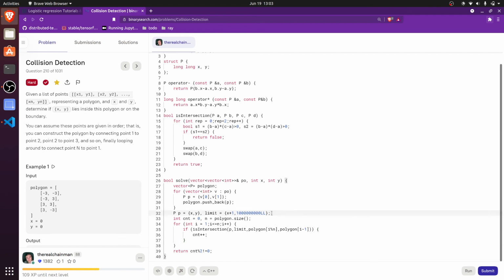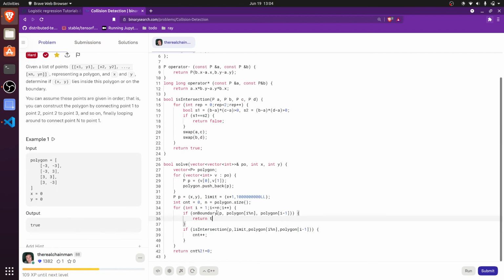So if on boundary for P polygon and polygon I minus 1. So if it's on the boundary, I mean, just return true, right? If you ever find a point that's on the boundary. So go up here. We need a function for this.